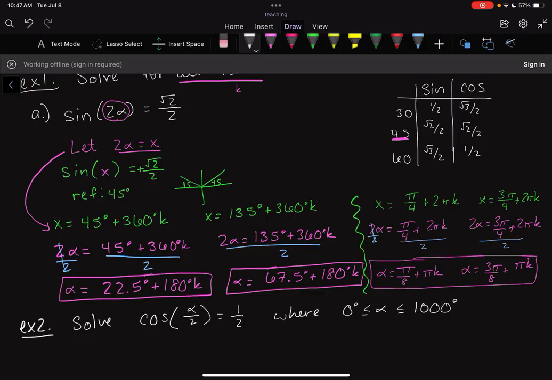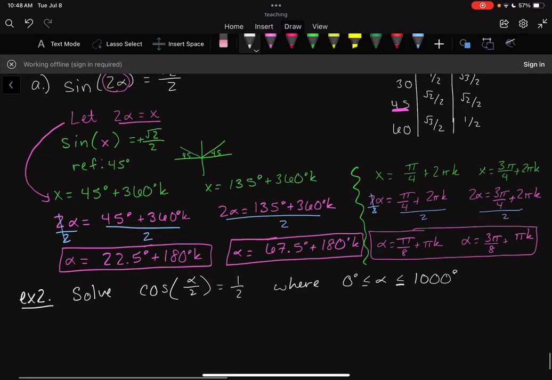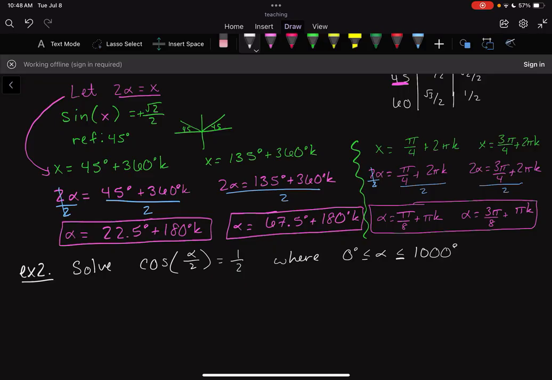Now, anytime they give you an interval like this, make sure you watch out for if it wants it equal to or not equal to. Since these have it equal to, if we get 0 or 1000 as an answer, we'll want to include both. Sometimes you'll see it do something like this where they don't have the equal to on one side. So that means that we would just put in one of those answers if we get them. So just be careful about that. Something to pay attention to while you're working through these problems.